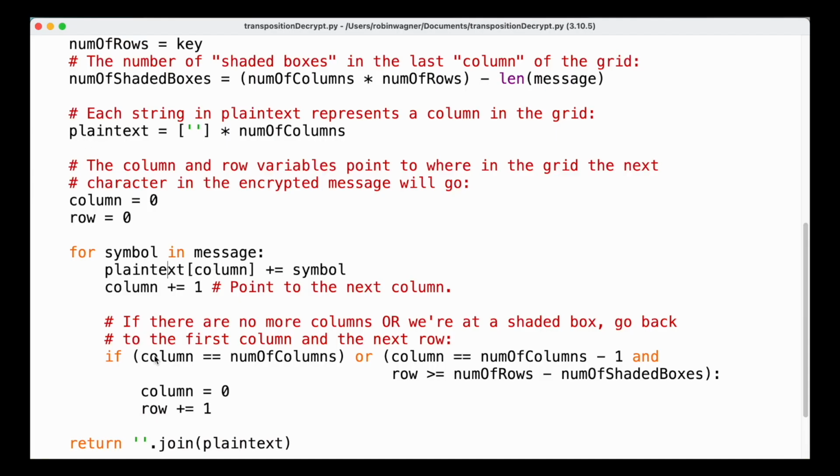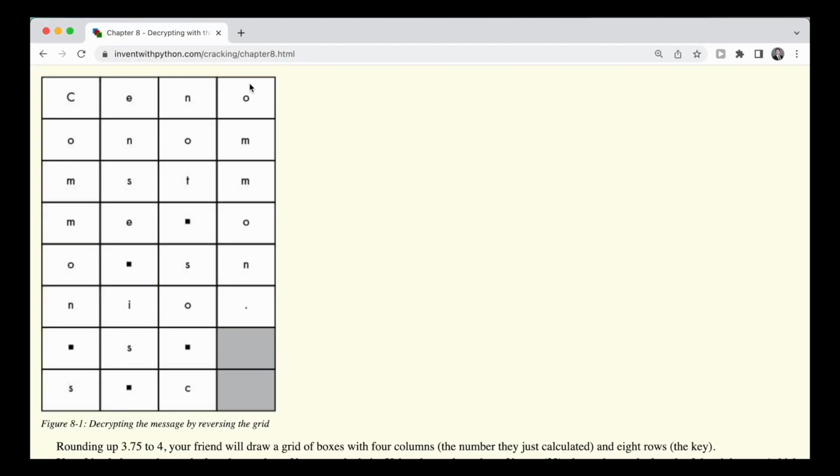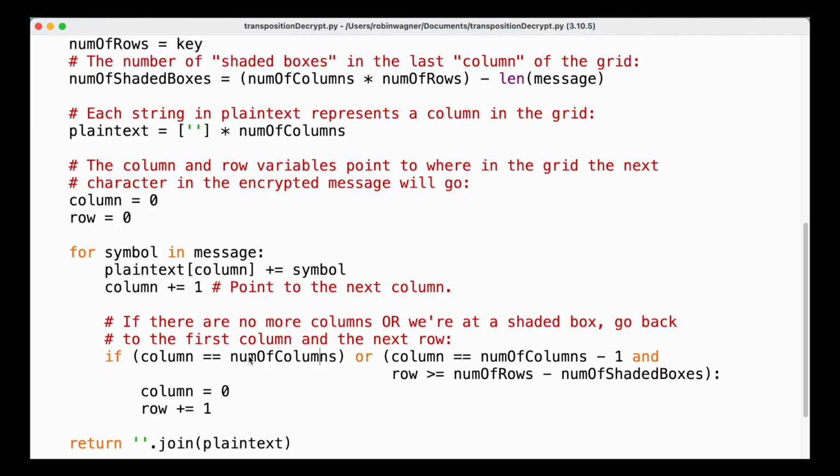So here we are checking if the currently selected column that we are in is equal to the number of columns. That would mean, since column starts with a value of 0, once we're in the last column here, our column variable would have a value of 3. So 0, 1, 2, 3. And if we increase it once again, we would have a value of 4, which would be equal to number of columns, the variable over here.